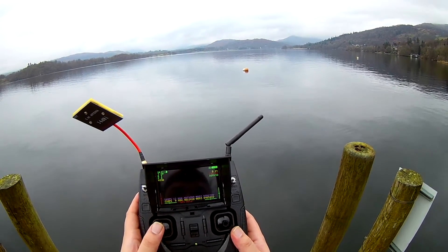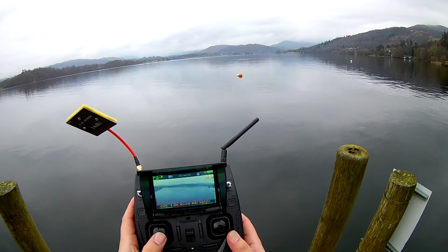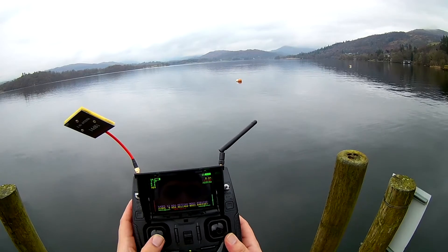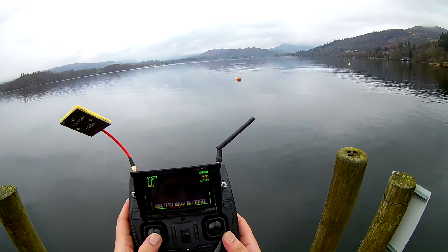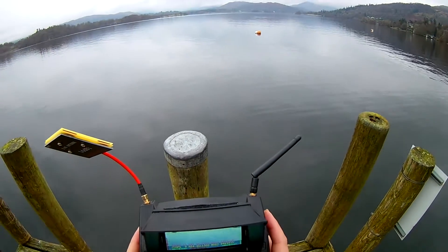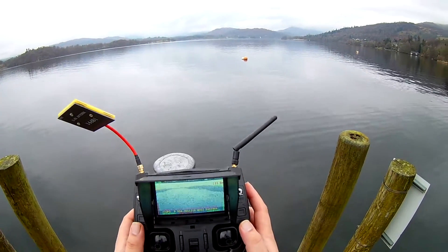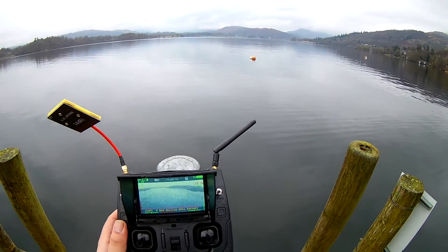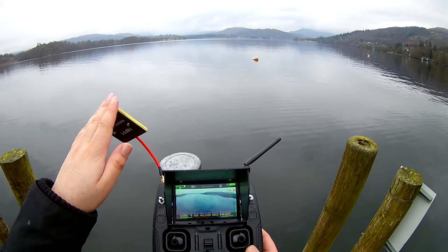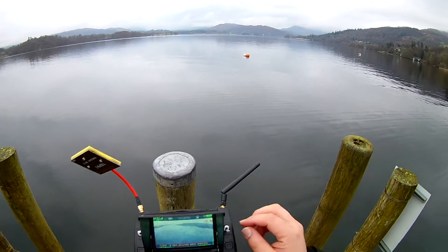FPV goes as I yaw it around. We'll wait for FPV to come back — there we go. Do a little yaw around the other side. 7.2 volts should be enough to get it home. That's fuzzy FPV again — 55 meters in height, 1116 meters out in distance. It did do what it was supposed to do. Yes, it was a bit of work moving the patch antenna about, but it got there. Now let's click return to home and bring it home.